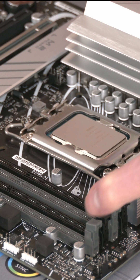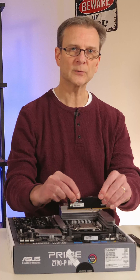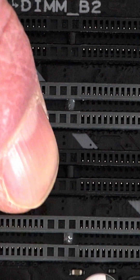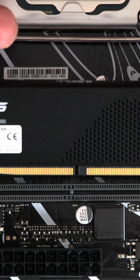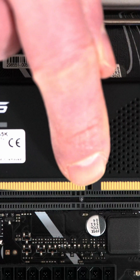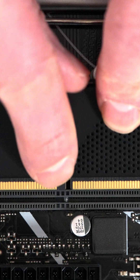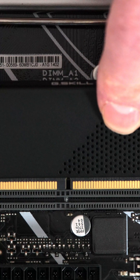There are four slots where we could put RAM. A couple of things we have to think about: does it go this way or this way? The slot here has a little notch. Put your RAM stick down next to the slot, lined up here on the left side — the notch does not quite match up. If I turn this over and line it up, those two notches line up correctly.